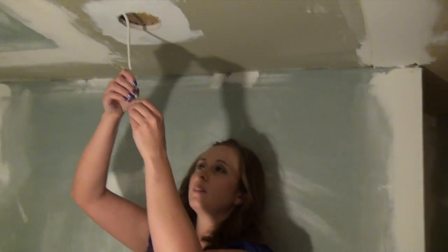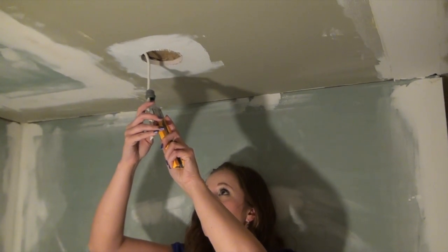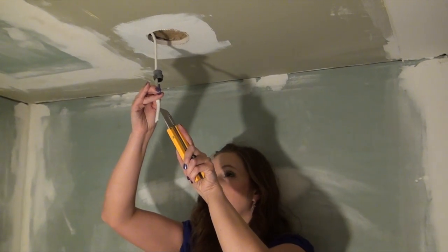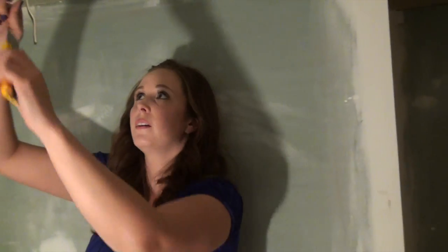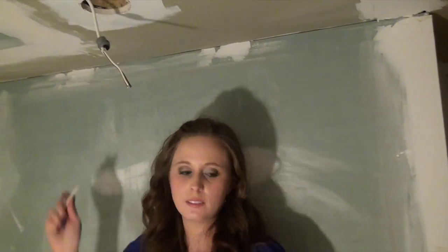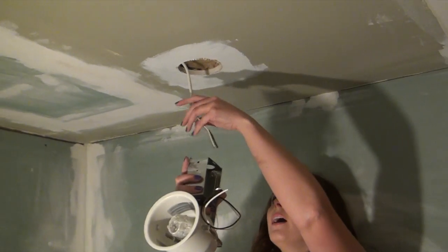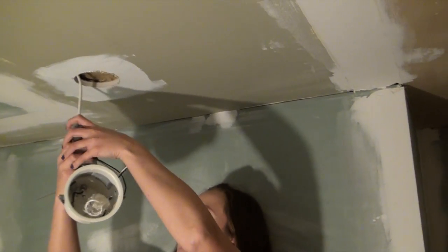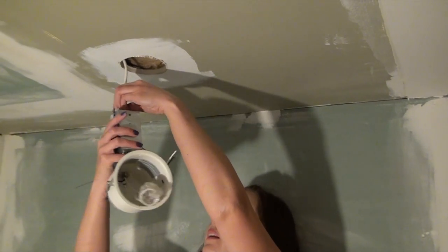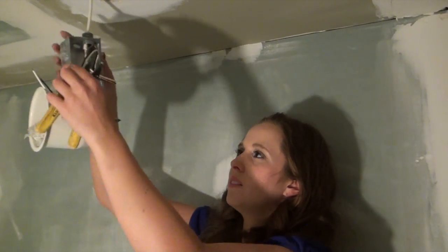So we're gonna start with just a single thing. We're gonna put this gray thing through it. I'm gonna use our knife and just cut gently in the middle. We just wanna open up and expose the wire here, and then we're just gonna get rid of this. Just like that. And then we're going to grab our potlight shell, take these wires out of the way and thread it through this open hole. And then it should just snap right in. Not snapping.